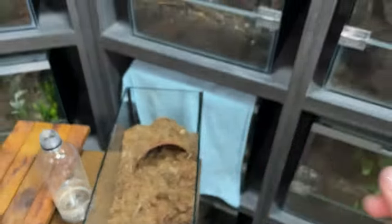Wait, is it? Is it? Oh man, I think I'm confused. Yeah, I think Acanthoscurria geniculata. There we go. Absolute gorgeous girl. She didn't eat in the previous feeding, but I mean, not the previous feeding video, but when I tried to feed her, she did not eat. But today, she took it for us.